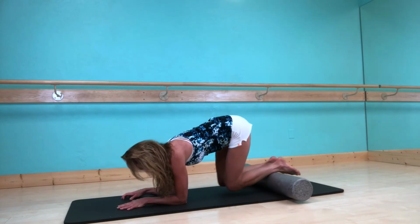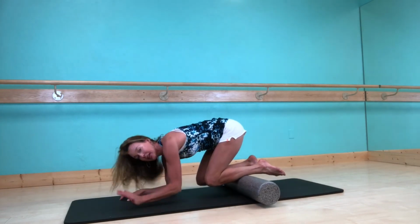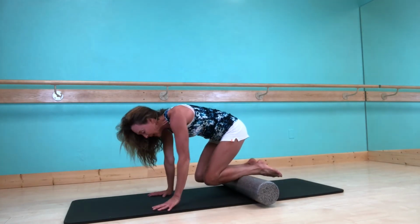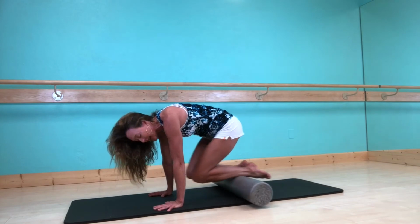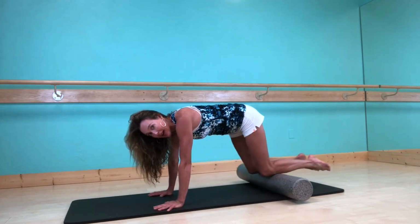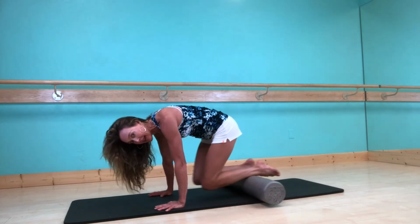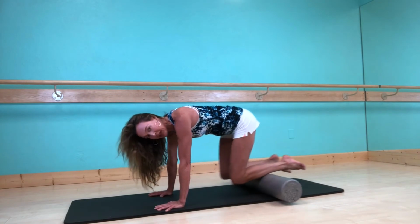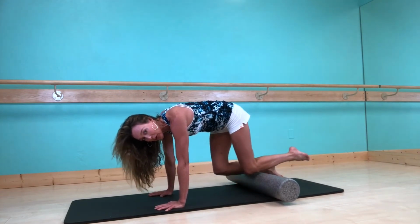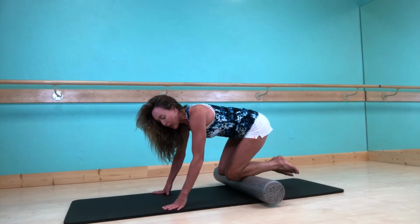Curl into that ball shape, pulling that roller in so that it's underneath you. Your knees are under you, and then come back up to your hands and curl the knees in. Be a tight little ball. Press back out and curl in and back out. Last 3. Exhale out. Stretch your back. Engage your core. 2. And 1. Really nice job.